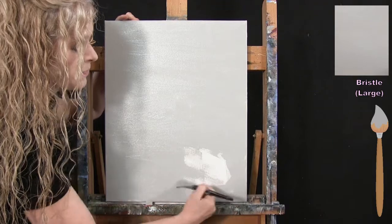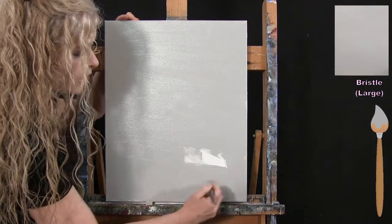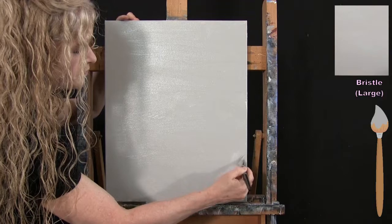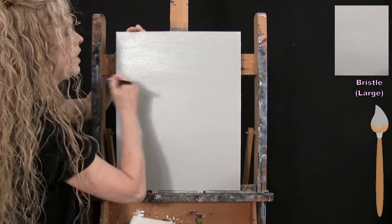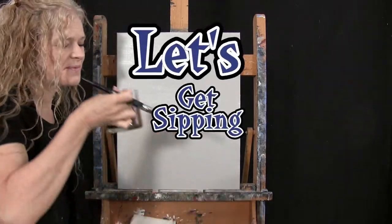And then once you get this done, you can certainly do a second coat if you need to, but you most likely will not need to because it gives good coverage. We are going to be using this same brush for the next step. So once you've got this done, you can wash and dry this brush and get ready for the next step.